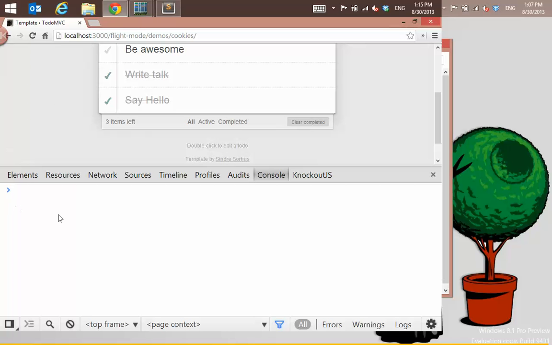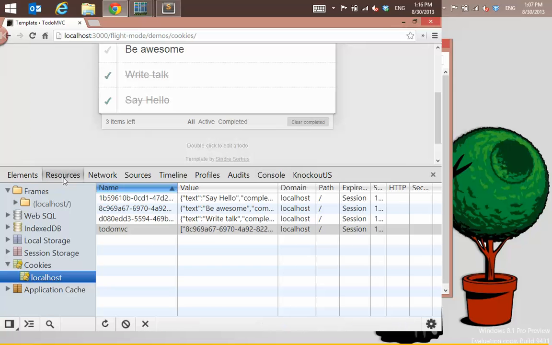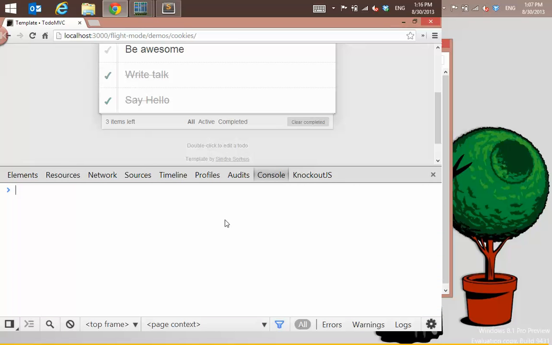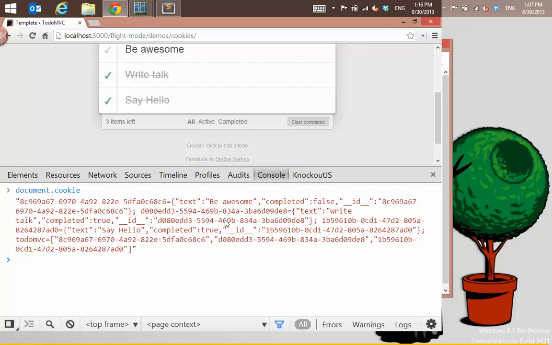So the way this then looks is, if I just come over to the resources tab, you'll see that I have a cookie in here that's called to-do MVC, so the name of the store that we started with. And then hanging off of that, I also have a whole bunch of goods, and inside of those we have the value which has been our to-do item that we've passed in. This to-do MVC, it's not particularly readable there. Let's just drop into console. So here it is, this last one.